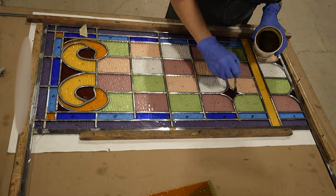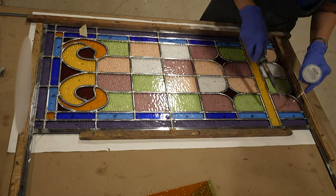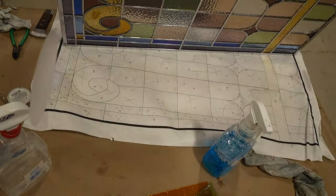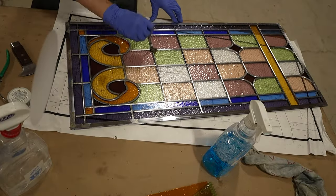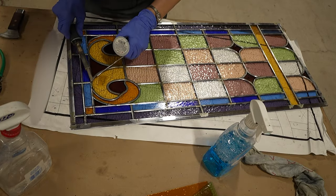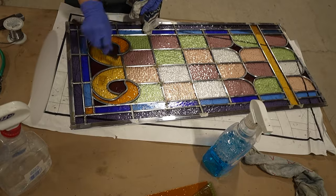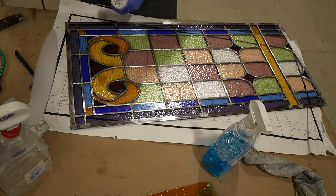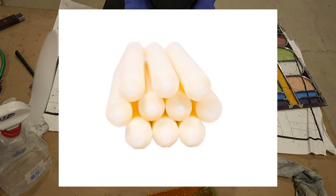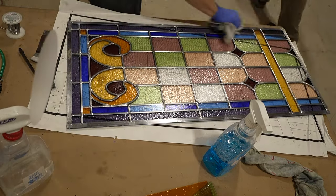Soldering is a straightforward process. First, clean the lead with a wire brush and apply flux. Then use a hot iron to heat the roll of solder, melting it into the flux joint; once it cools, it holds everything together. Once the front side is done, flip the panel and repeat the exact same process. This method has gone largely unchanged since the beginnings of leaded panel assembly — slight variations in materials and tools over the years, but the fundamentals are very similar: cut lead to size, clean each joint with flux. Historically, tallow was used in place of modern flux, then solder using a hot iron, whether electric or a more primitive iron.